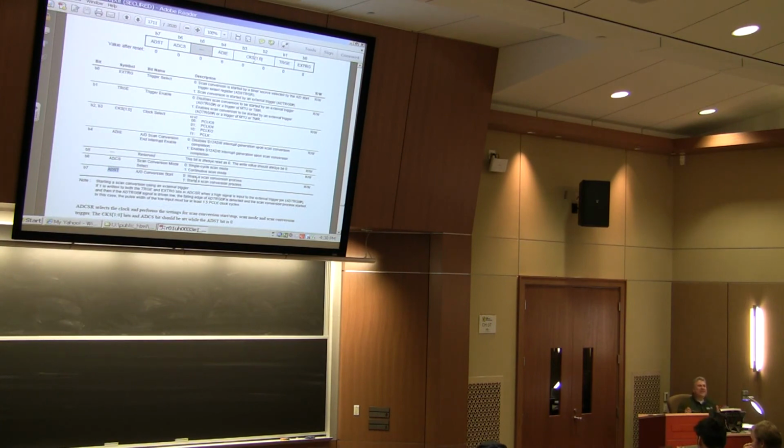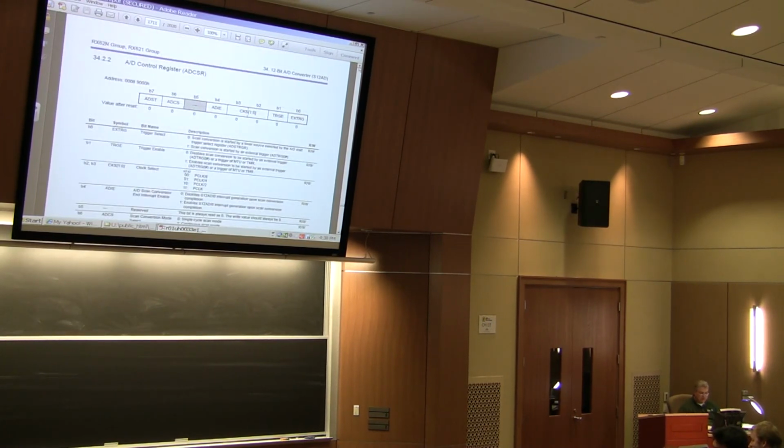But you don't really want to start any of the work until you get into your while loop. So in your while loop, you may actually set your bit to say, let's start the conversion and let's go. That's just one of the registers. And by the way, you can set each one of these individually, or you can set them all at the same time.